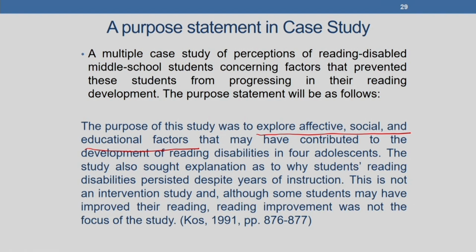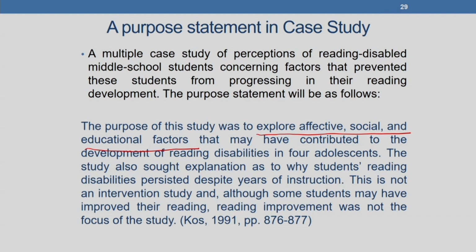that may have contributed to the development of reading disabilities in 4 adolescents. The study also sought explanation as to why students' reading disabilities persisted despite years of instruction. This was not an intervention study, and although some students may have improved their reading, reading improvement was not the focus of the study. Now, notice Coase's disclaimer that this study was not a quantitative study measuring the magnitude of reading changes in the students.